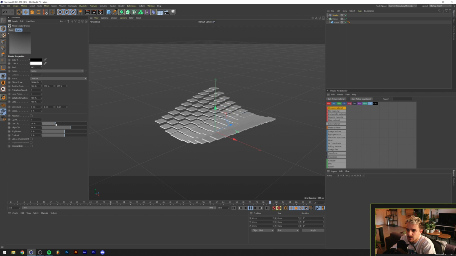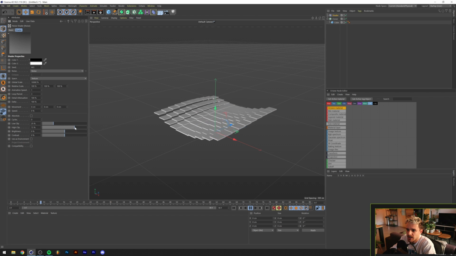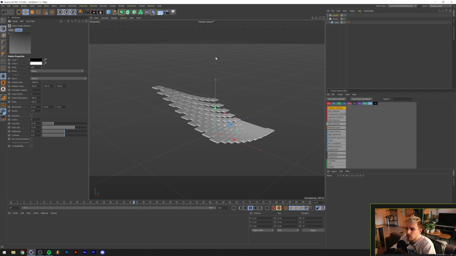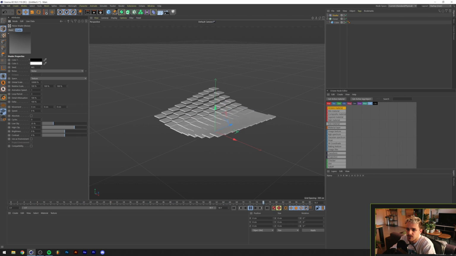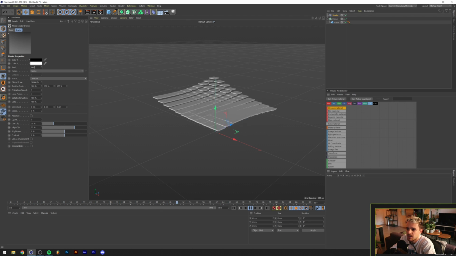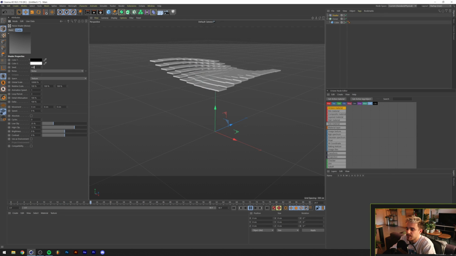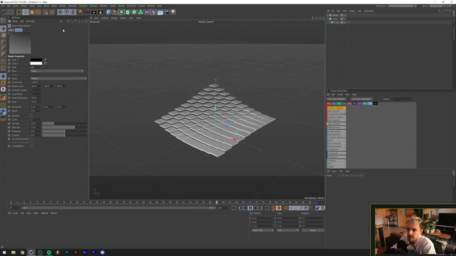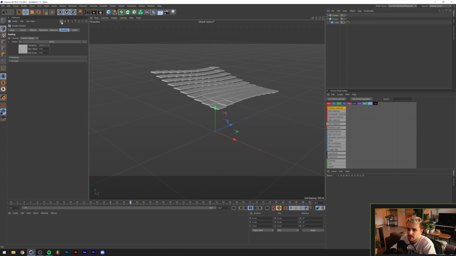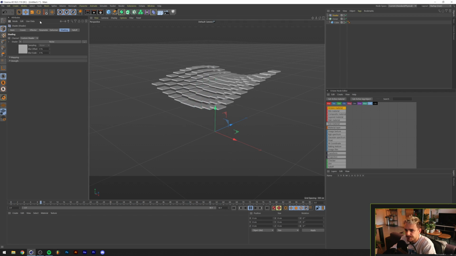Alright, let's decrease the low and the high clip a little bit. And if you're not satisfied with the type of animation that you're doing, you can always change the seed of your animation. So if we go to the seed tab here, I actually prefer this one better because it's kind of wavy and bouncy. It's really nice. Alright, so we'll click on the back buttons here, and now we're back at the shader tab.